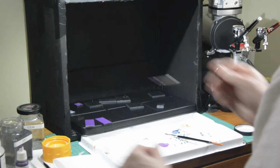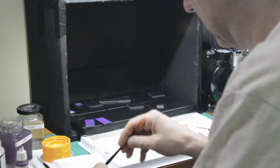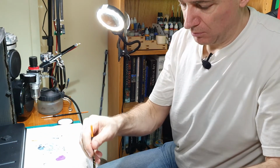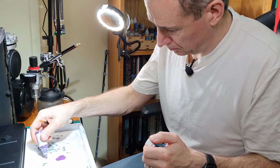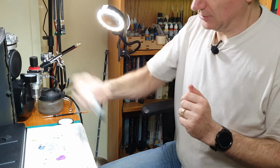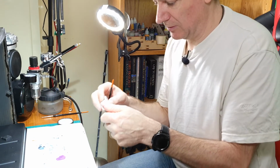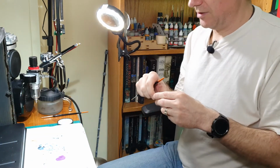That can now go up to the back and dry. Just going to quickly clean off this brush as well. I don't like leaving them lying around dirty. Another drop of purple. And this time I'm going to add a drop of the metal medium. Nearly messed up there and grabbed a base that I didn't want to.